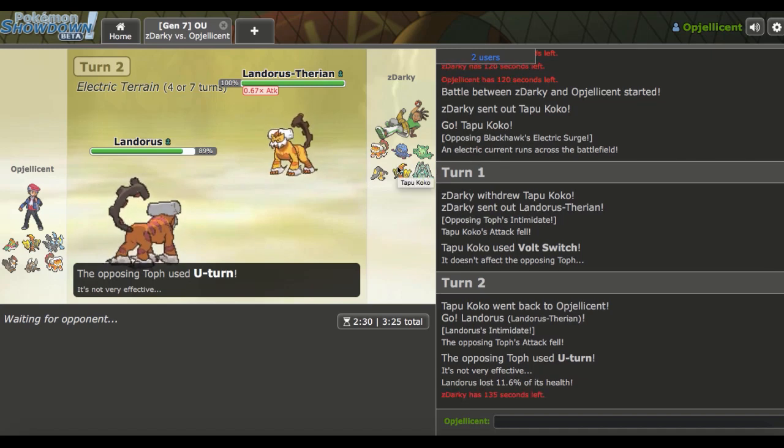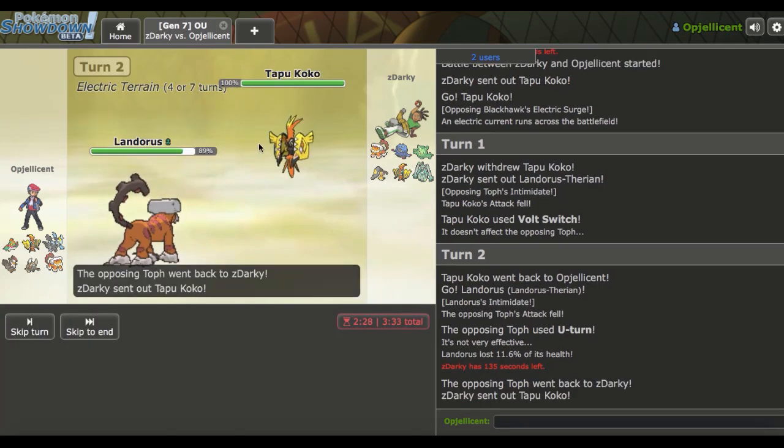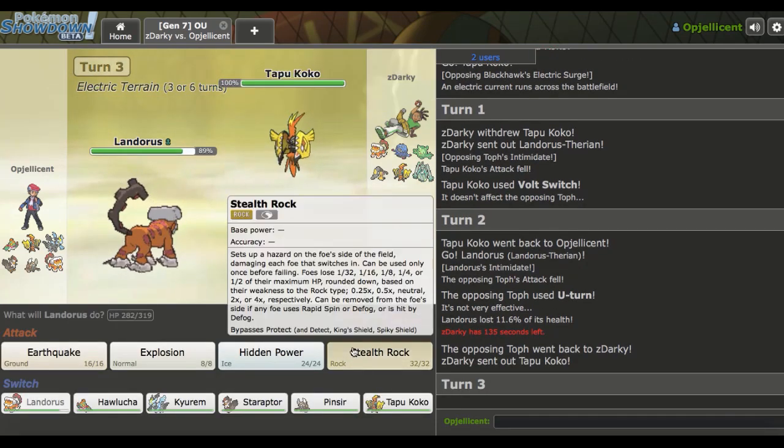Maybe if it specs Koko with HP Ice, that could do it, but I get up Rocks in the other two, and then Reuniclus can't set up on me because I'm Life Orb Earthquake. It can Recover Stall me, but we're still probably going to be doing over half. Goes Tapu Koko right here. I'm going to try to get up Rocks.